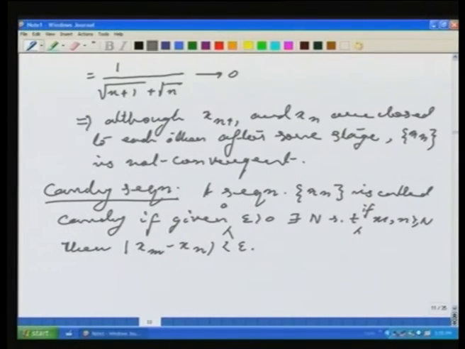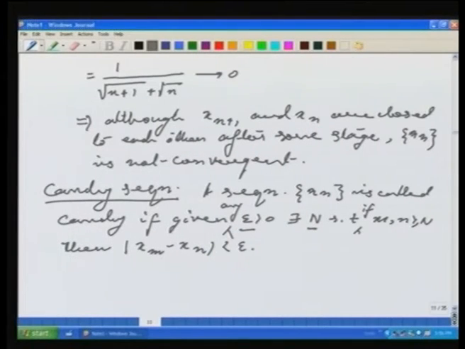Well, here one thing I have not written, but you should understand that I actually mean, whatever short length you assume, after a certain stage any two elements have distance less than that epsilon. With this epsilon, this n will vary, that is the only thing. So, I can actually write n epsilon. Notice that if I have this sequence x n equals 1 by n, I say x n is a Cauchy sequence.